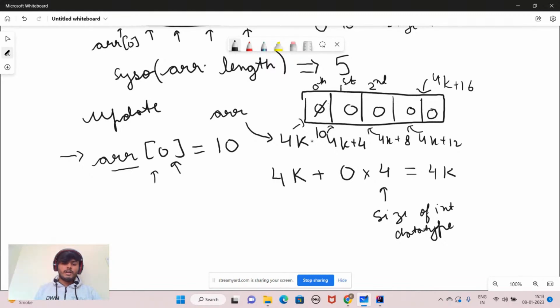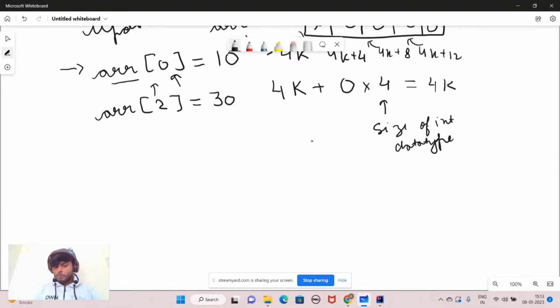Okay. Now let us suppose you want to change the second element. So what you have to write is arr[2] = 30. So how internally this will happen is, 4k is your base address, the address which ARR is storing.